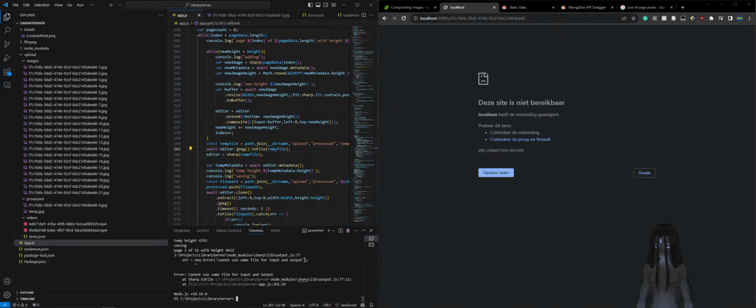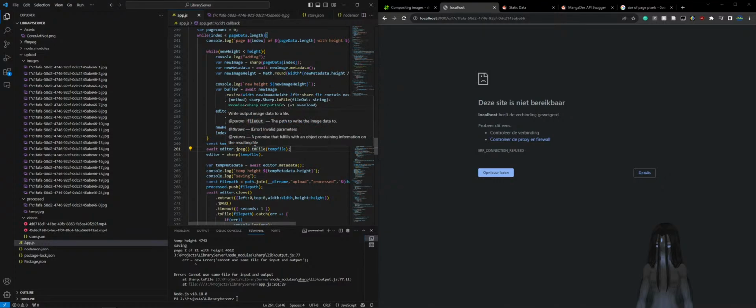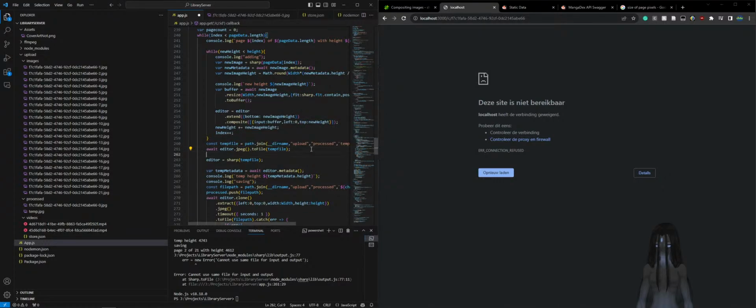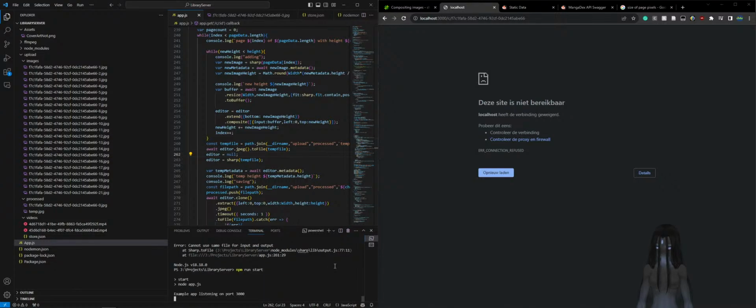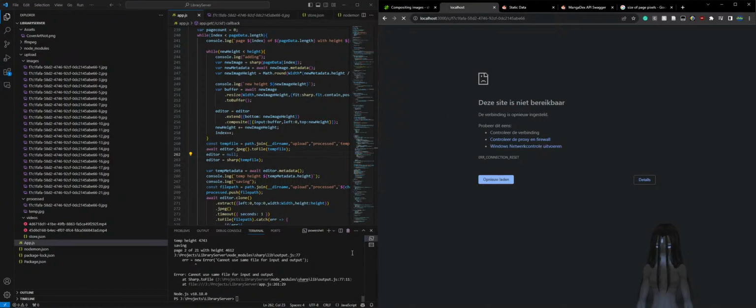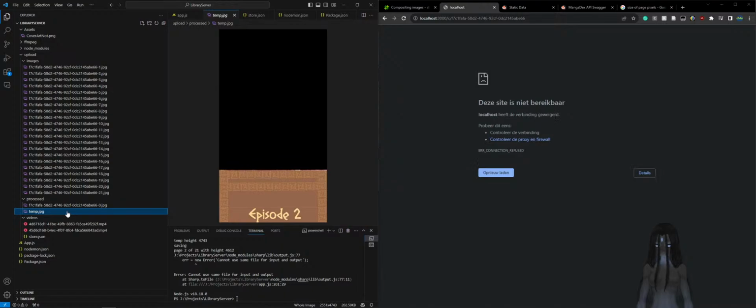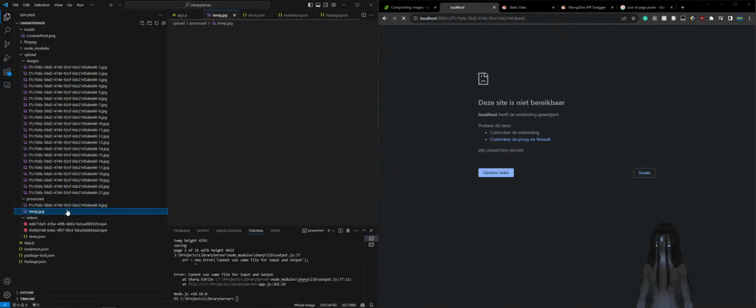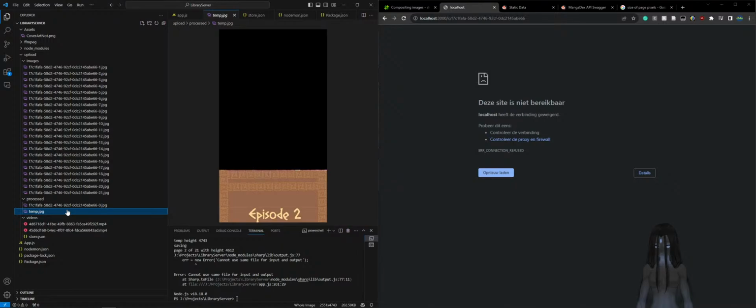For input and output. Also, this output file is quite strange, to be honest.